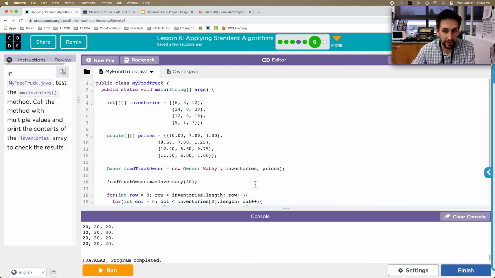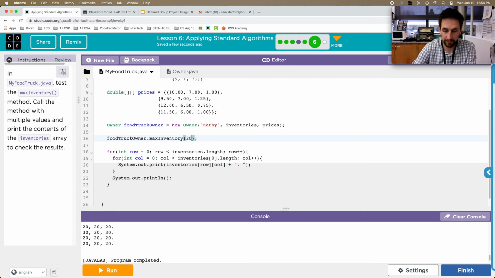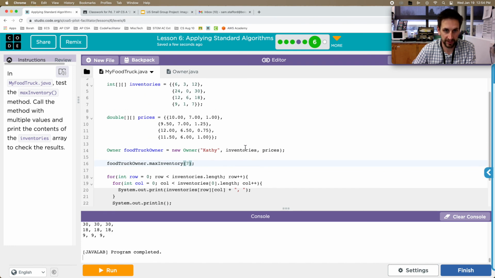Perfect. All right, cool. And you can test this with a couple of different inventories. Let's try it with 7 and determine if that's okay. 12 is bigger than 7. 30 was bigger than 7, 18 is bigger than 7, and 9 was bigger than 7. And all of these values are the maximum value inside of these trucks, and they were all bigger than 7. If I try 40, they should all hopefully get changed to be 40 because 40 is larger than any of the values in any of those trucks.